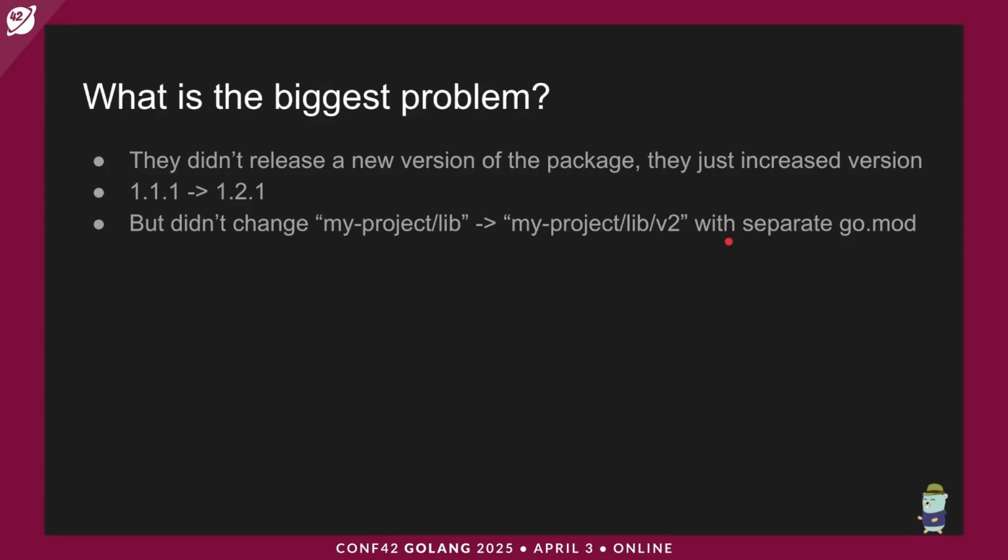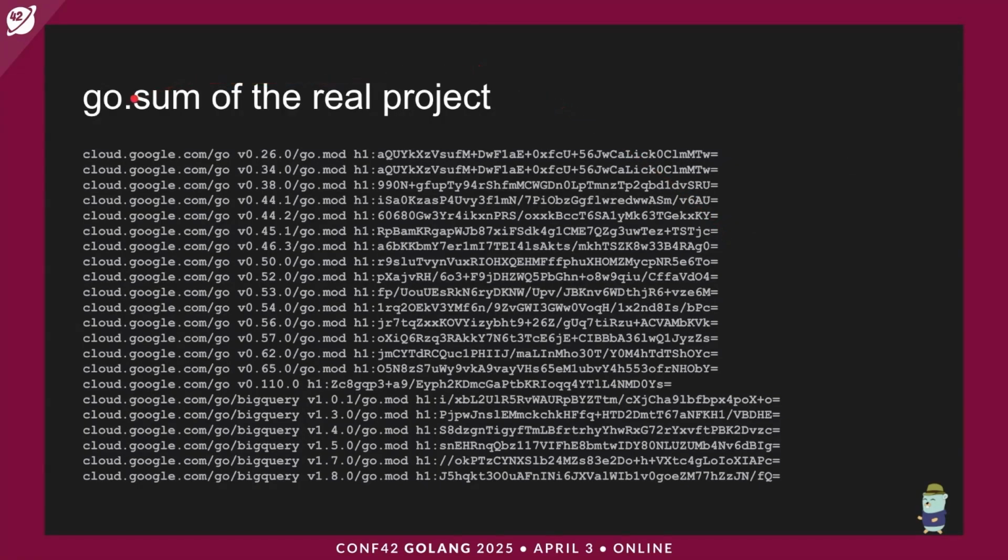Because if you look at your go.sum, and this is go.sum from a real project, for example, Google.com, it has this amount of different hidden or indirect dependencies. Why? Because we have a dependency, then we have another dependency, then we have another hidden dependency, and there could be a huge number of layers of dependencies.